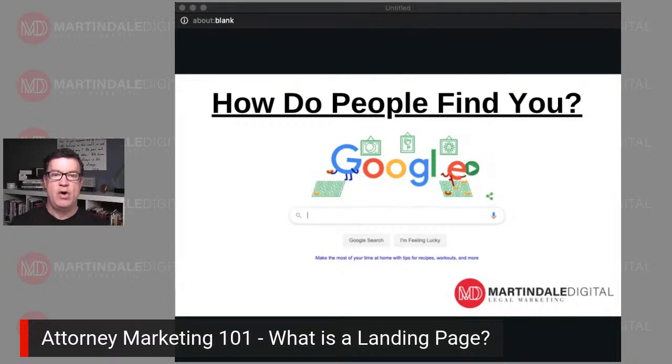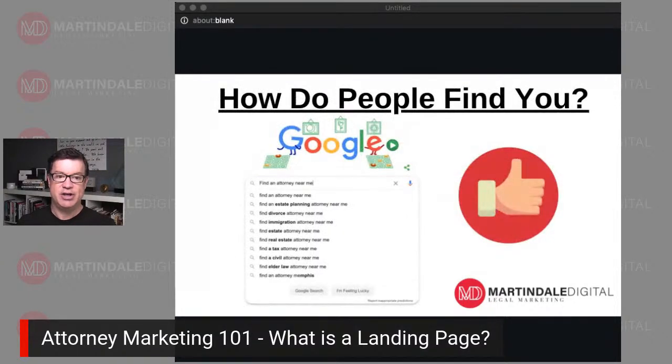And most people will find you or your law firm, if they don't have any connection with you whatsoever, through something like a Google search. So if you're seeing the slides, you'll see that this is a Google website and a search engine. And what Google will do is people will type in phrases, and here's an example phrase like, find an attorney near me. Now you see, when I typed this in, this is a screenshot. So when I typed in find an attorney near me, Google automatically puts in and autofills some common searches that happen on Google.